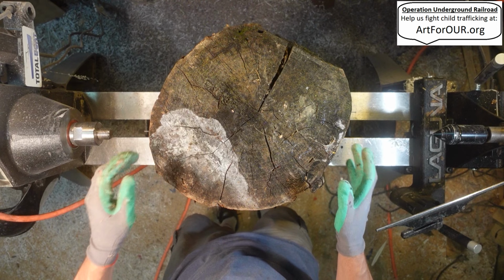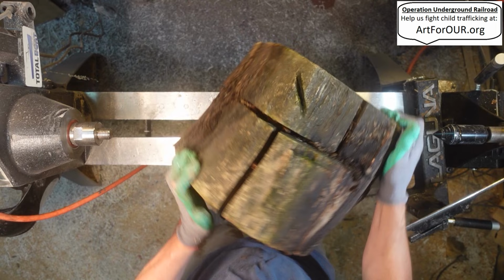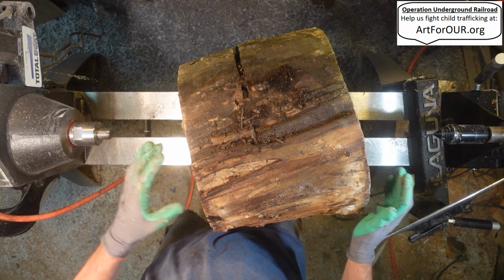All right, giant willow tree rides again. Big, nasty, not too rotten. Chainsaw got it through there, but not too deep. Cracks are manageable. Boy, if that's not a perfect piece of wood for Dan Preece, there never was one.